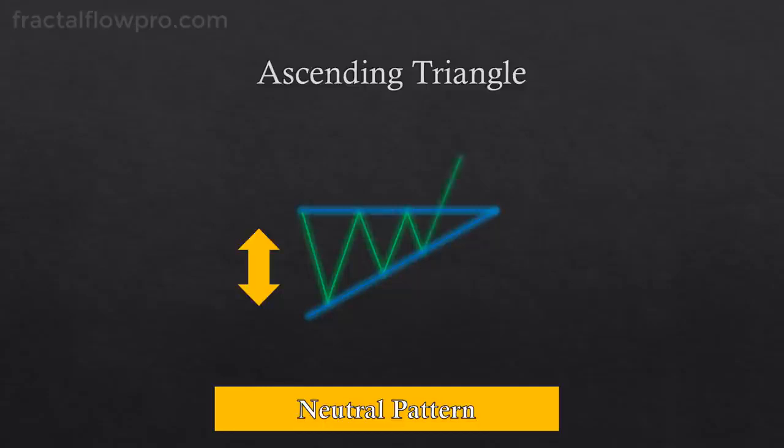If price breaks the upper line of the ascending triangle, it means that price is probably going to the upside. If it breaks the lower line of the triangle, it means that it is probably going to the downside. The way to trade either direction is the same as all other chart patterns we saw. We wait for a breakout and then wait for price to retrace to the breakout line or neckline. In the case that price breaks out to the upside, the stop should be below a confirmed demand zone and the target should be at least 3 times the stop size. In the case that price breaks the pattern to the downside, the stop should be above the upper horizontal line and the target should be at least 3 times as big as the stop.